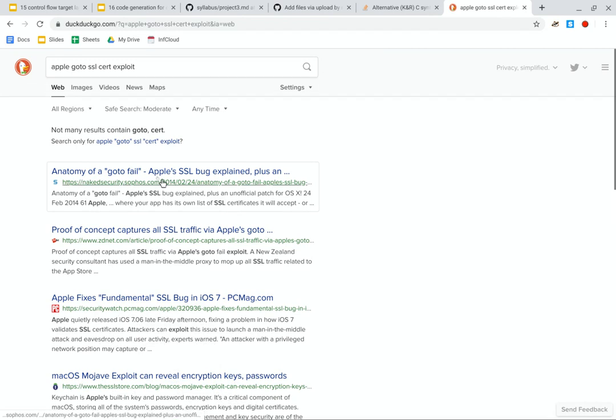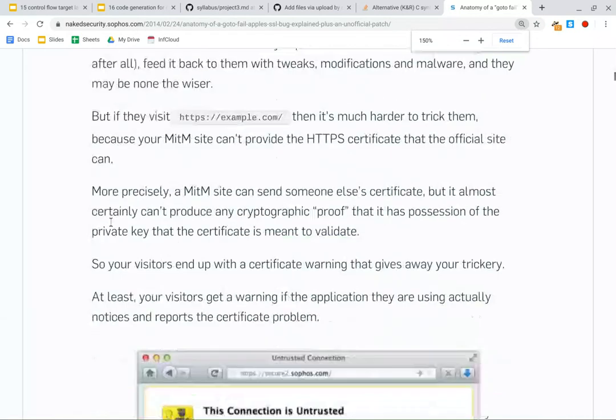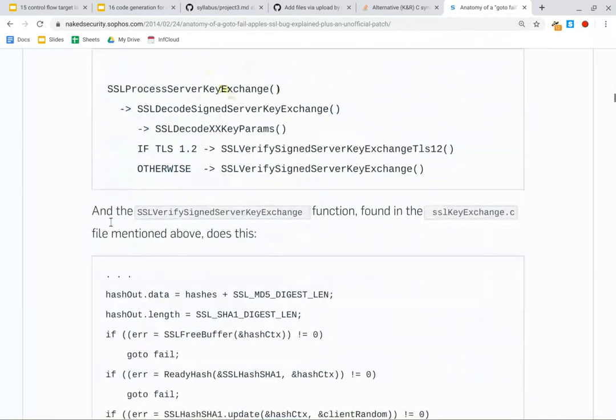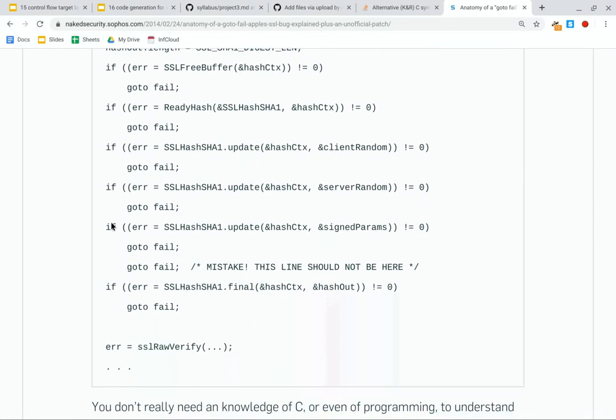Oh yeah, here's a fantastic example of why. I can't prove that you should do this, but this is a really good example of why you should just always put curly braces. Don't try to be tricky with saving a single line.